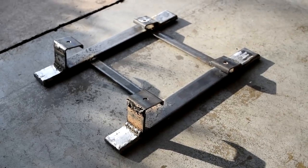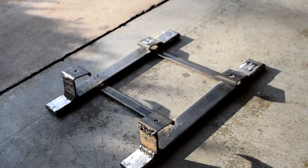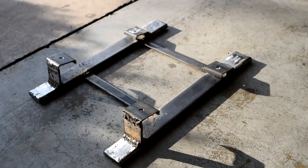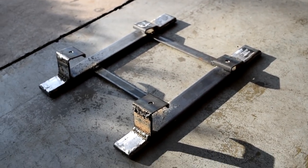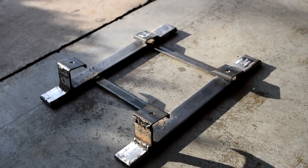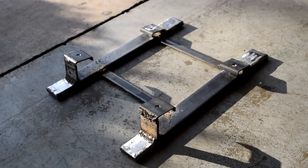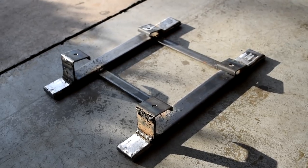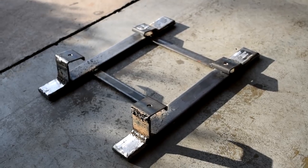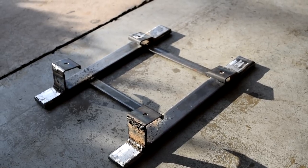And here's pretty much the final product. We're going to mount at the four ends with Grade 8 hardware going down into the actual Exocet chassis, which will secure it very nicely. In the event we ever want to change out the seat mounting system, we can just unbolt this. It's sitting at an angle of roughly 10 degrees, and the chair itself sits at another 10 degrees, so we're sitting at about 20 to 21 degrees — which is roughly where the driver's side seat is also sitting, and is what's recommended by TrackDog Racing. So now we're going to drill some holes and mount this into the chassis and see how it looks. Fingers crossed.